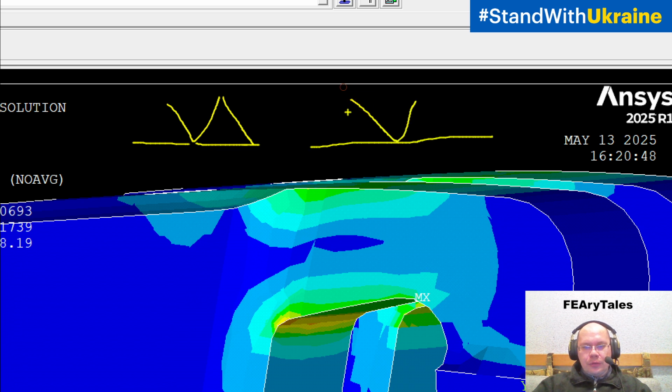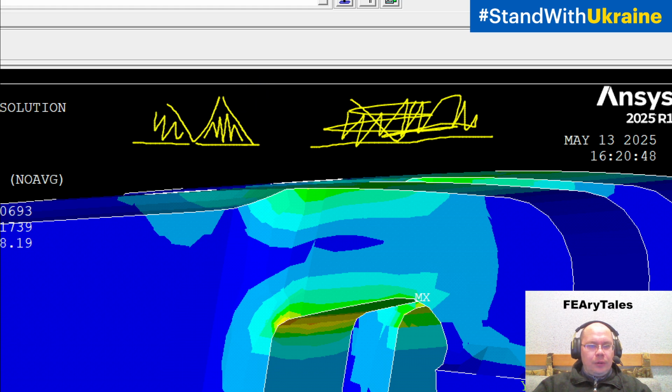In one option, we calculate all of this. In simplified, we calculate only this and ignore this element.